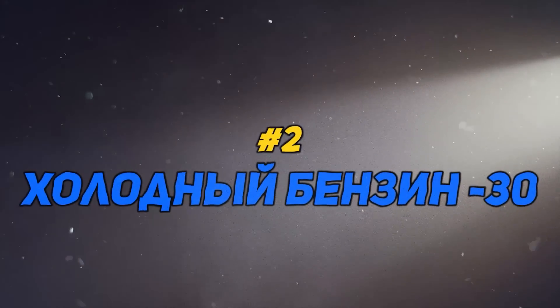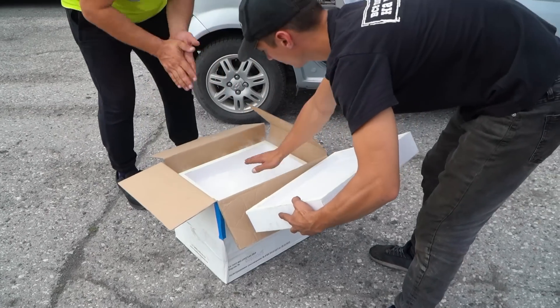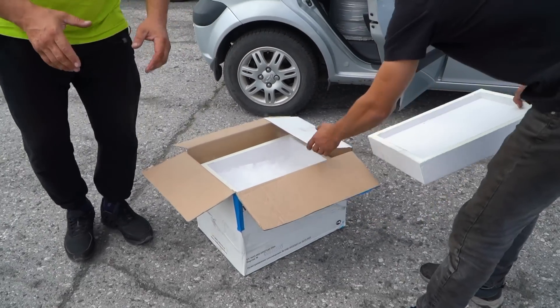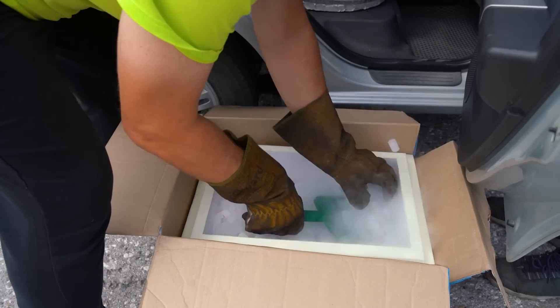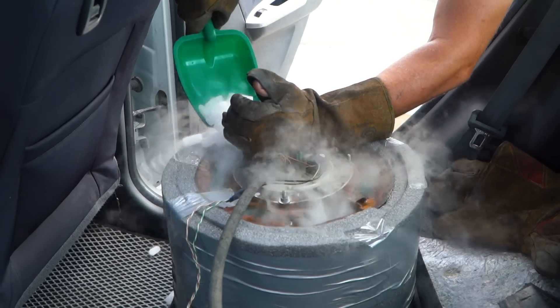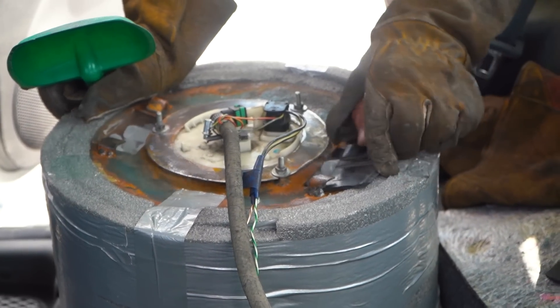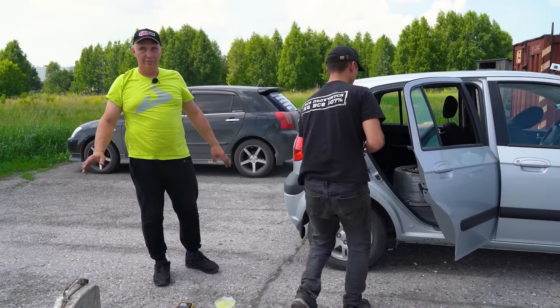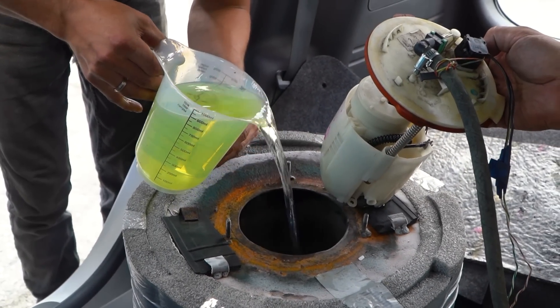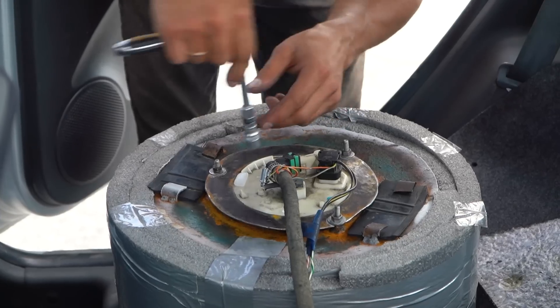Freezing minus-30 degree gasoline. We've whipped out this lovely box of dry ice. Now we pour the dry ice into our thermos, closing it to make the tank nice and cool inside. Here we have 1 liter of gasoline at plus 30 — very nice. We pour it into the thermos and wait for it to get down to sub-zero temperature. And at that point, it'll be time for cold gasoline testing. We've barely even assembled the thing and the gasoline is already at 7 degrees — holy cow.